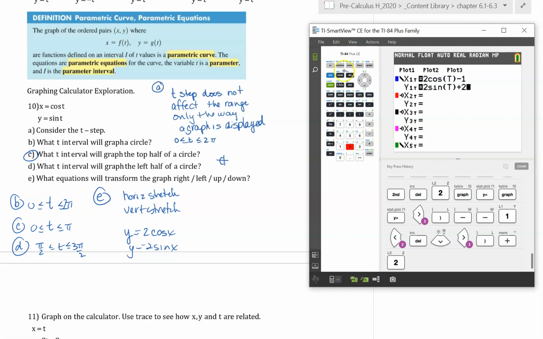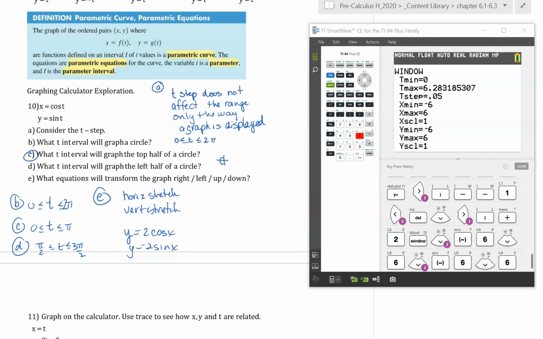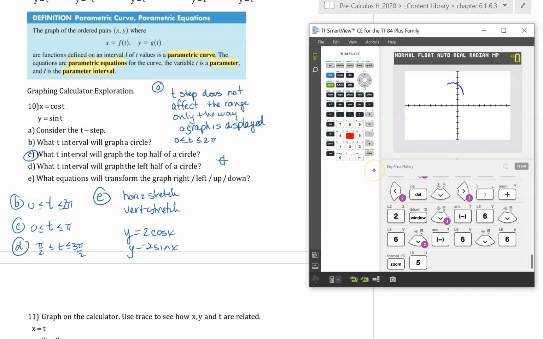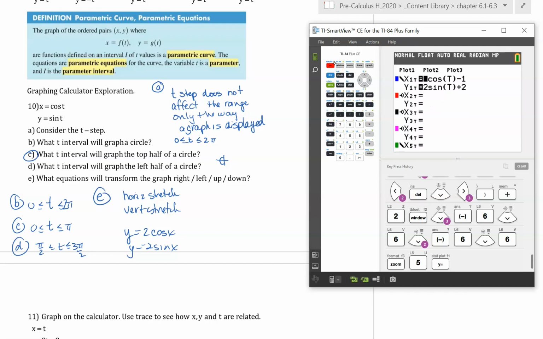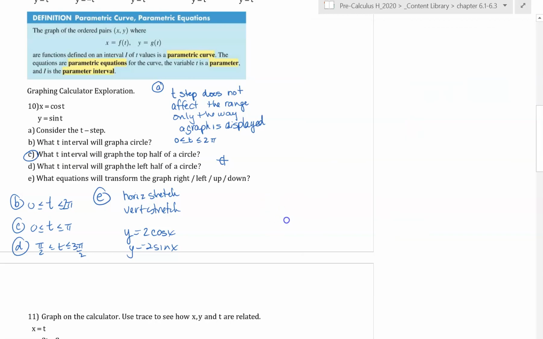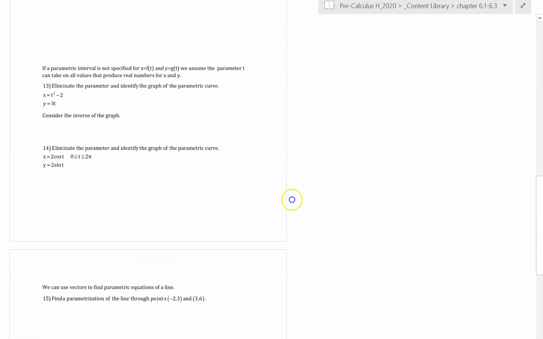Okay, I'm going to make my window a little larger. So go ahead and pause the video and see what happens with transformations where you add or subtract a number. Okay, I made my window a little larger, but I still want it to look like a circle when I'm done. And again, it's a rectangular screen, so I'll do a zoom square. There we go. So take a look at what happened. Notice that I subtracted 1 and I moved left, and I added 2 to the y's and I moved up. Very cool.